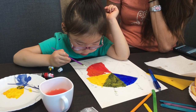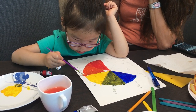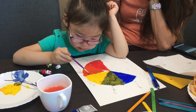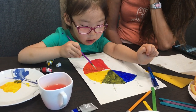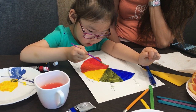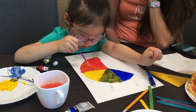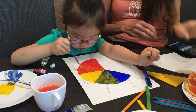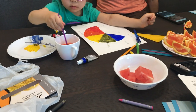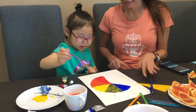Orange. I'm gonna color. That color ain't right. What are the primary colors? Make a rainbow. So smooth it out. And if you get too much paint, you can always wipe a little up. Makes orange. Yep. Orange, yay!